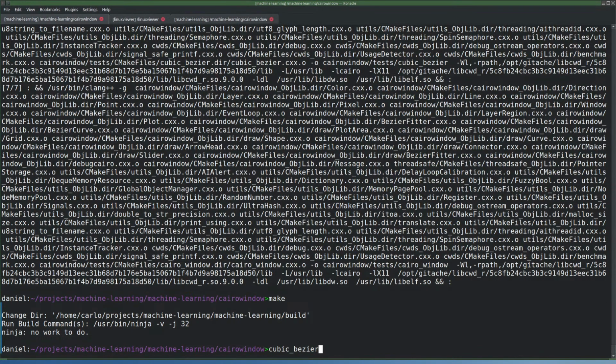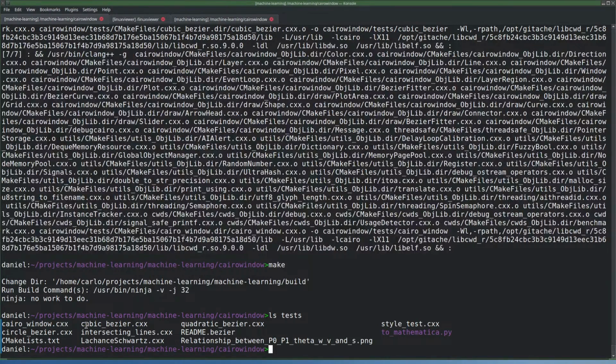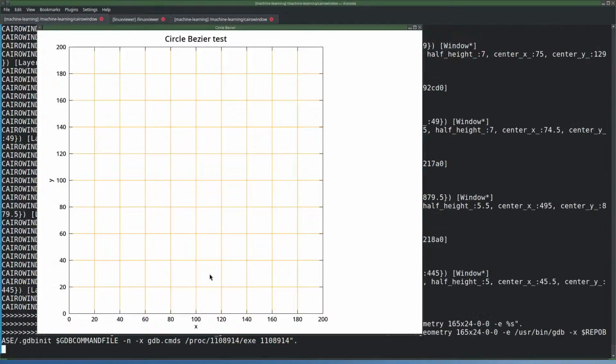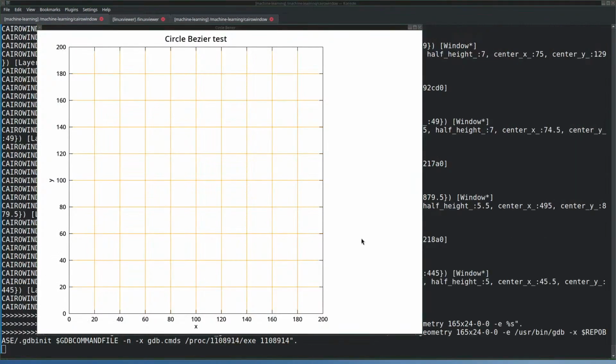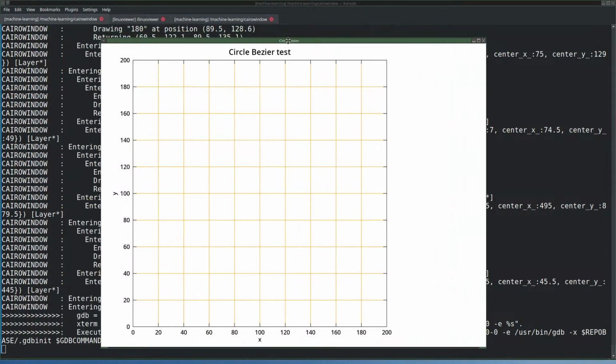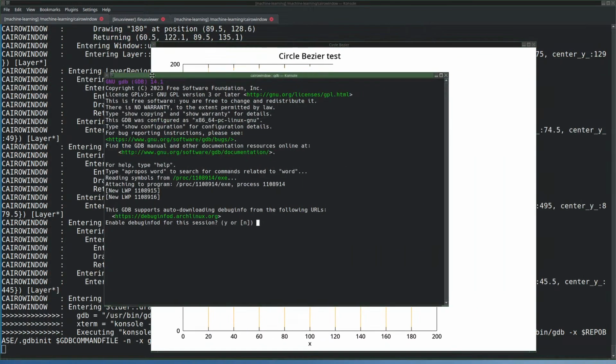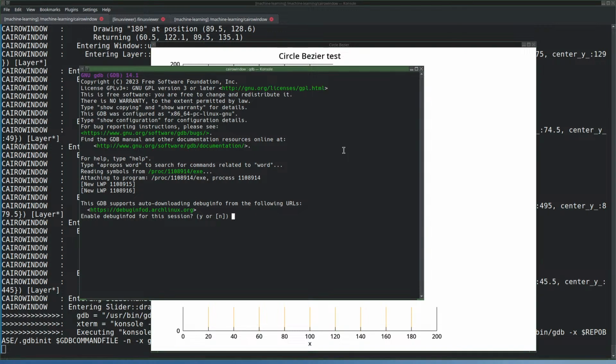Hopefully it will assert now. Yes. All of that. Breakpoint.